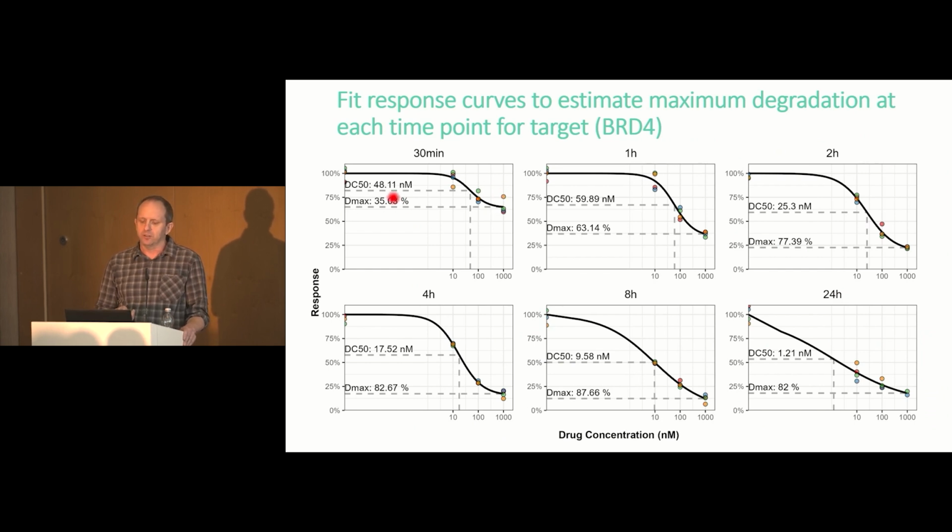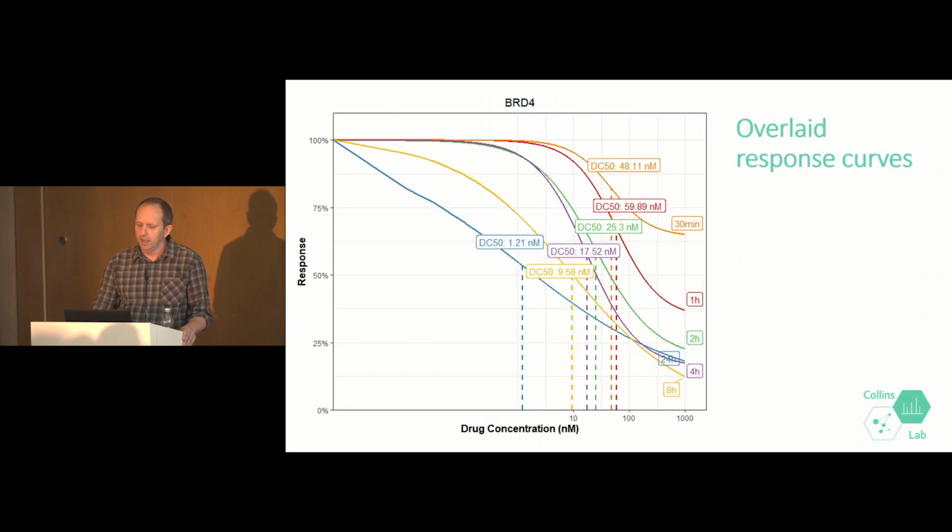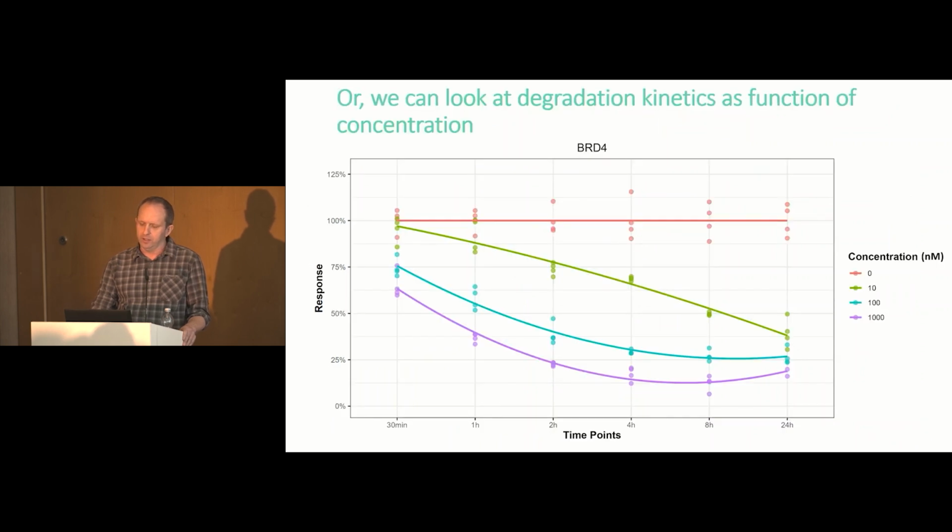And now that we have, similar to what Bernhard showed on, I guess it was Sunday, multiple concentrations, we can compute the Dmax, so the amount of protein degraded as a fraction of the total, right? So at 30 minutes, we have 35% of this BRD4 degraded, and it gets all the way out to sort of 80% at 8 hours or 24 hours. We can estimate these DC50 values and do all these kinds of things that the drug discovery people enjoy.